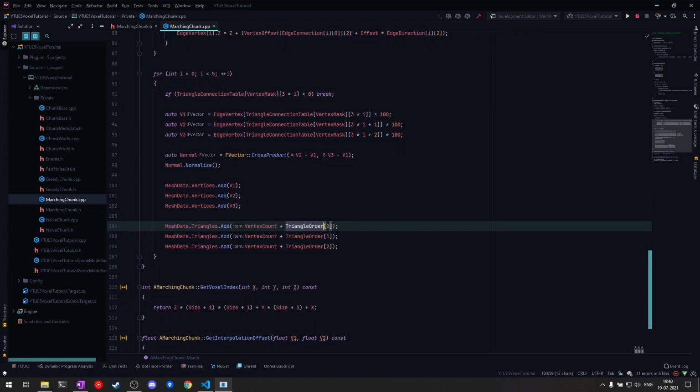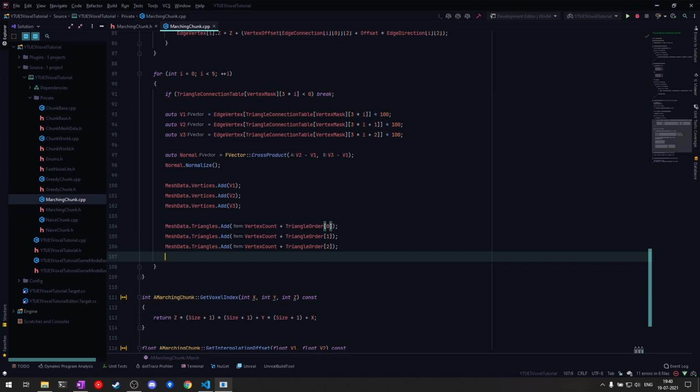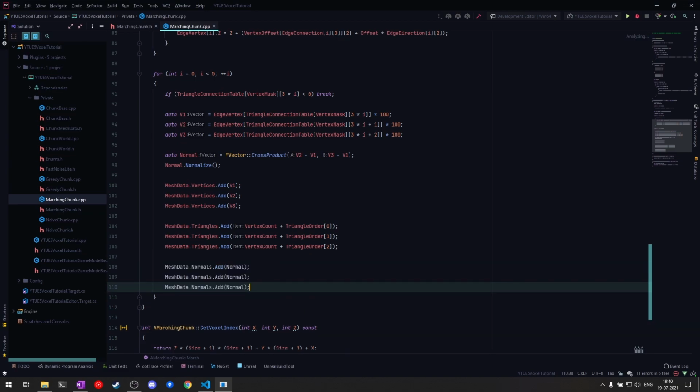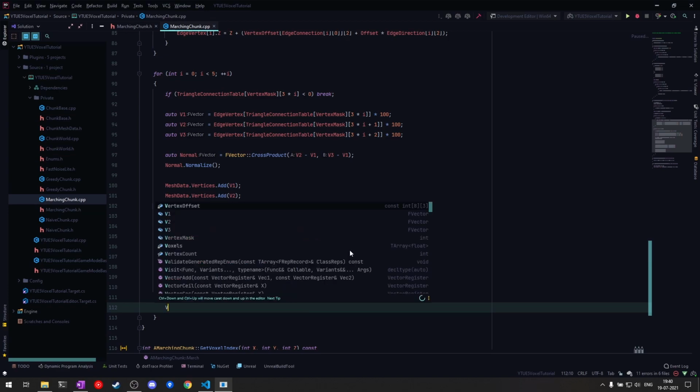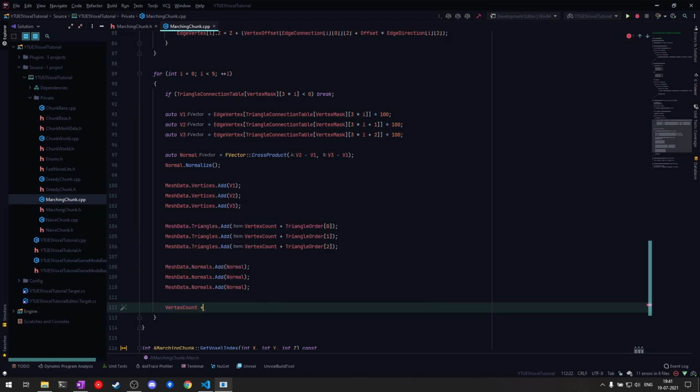And finally, we add in the normals. So note, I'm not populating the UVs currently, since that is a bit more complicated, and I'll keep it for a later video. And finally, we increment the vertex count by 3. So vertex count plus equals 3, since this vertex count is again used here in the angles array.